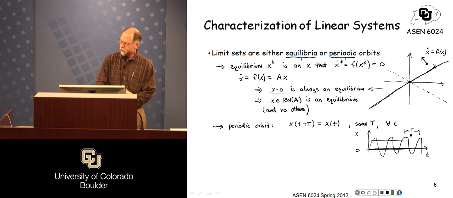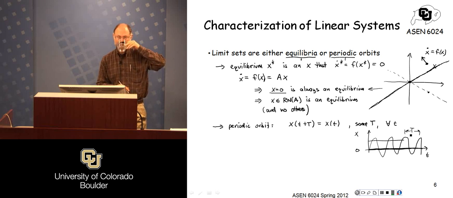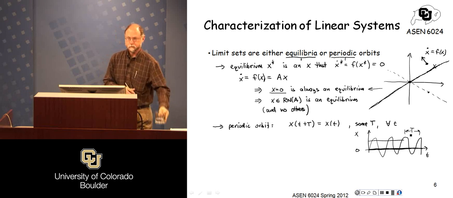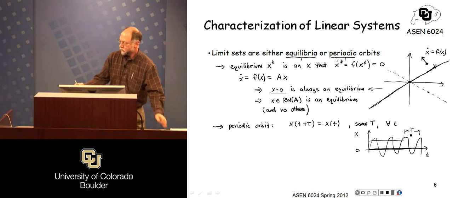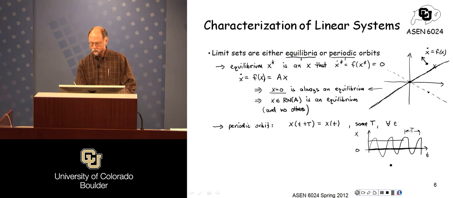When can we get a periodic orbit in a linear system? Yep. When the real part of the eigenvalue is 0 and then the imaginary part's non-zero? Right, if you include my trivial cases, the imaginary part could be 0. Okay, but you can only get either of these things, constant solutions or oscillating solutions, when the real part is equal to 0. Okay, so these imply that the real part of some eigenvalue equals 0.